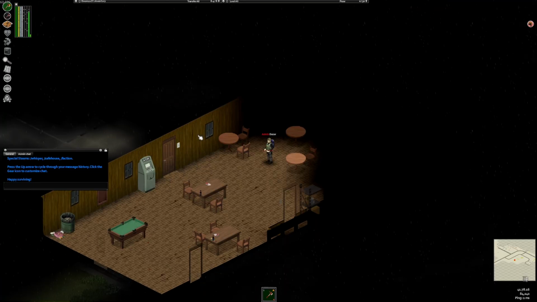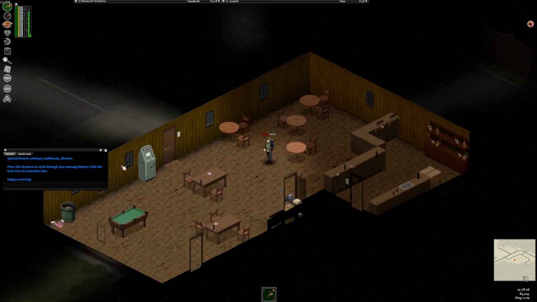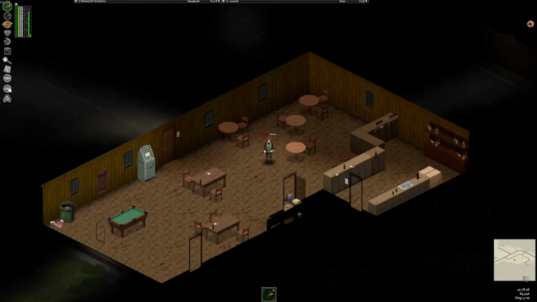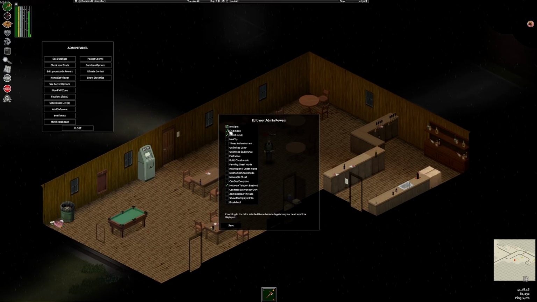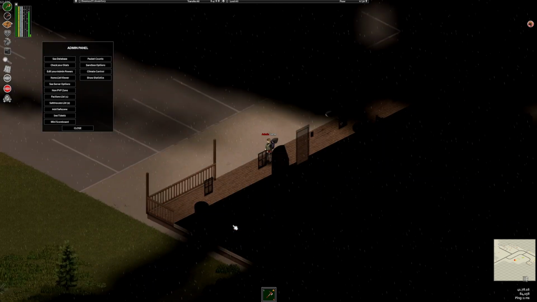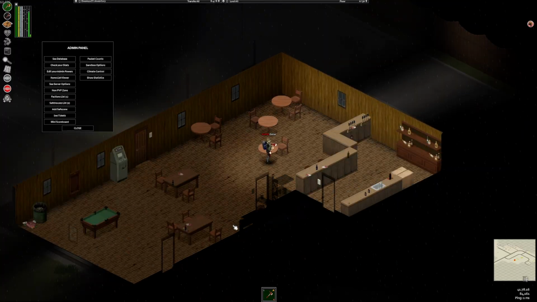Okay, you load in. Here are some things to help you in game. First of all, on your left side, circle admin right here. Make sure you have all these things on: fast move and no clip. Very nice. You can use your arrow keys and zoom around the map.